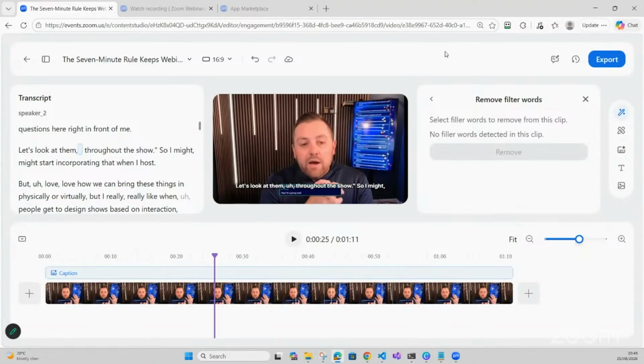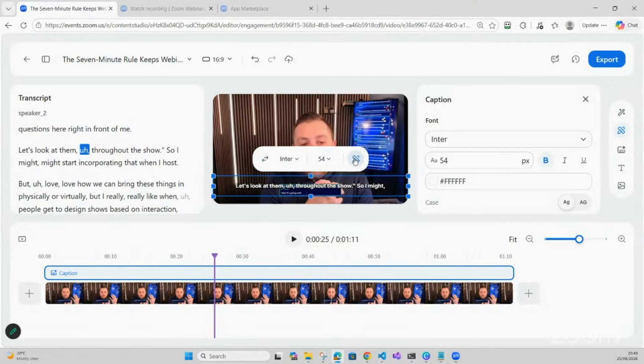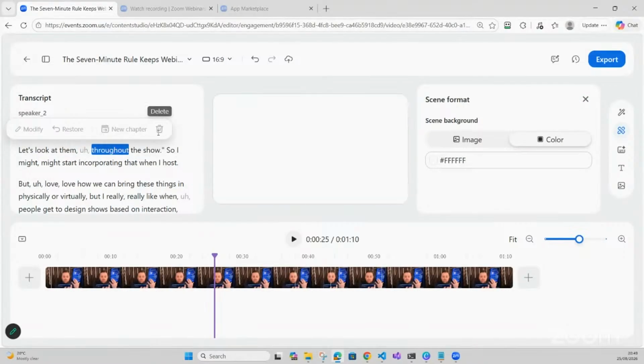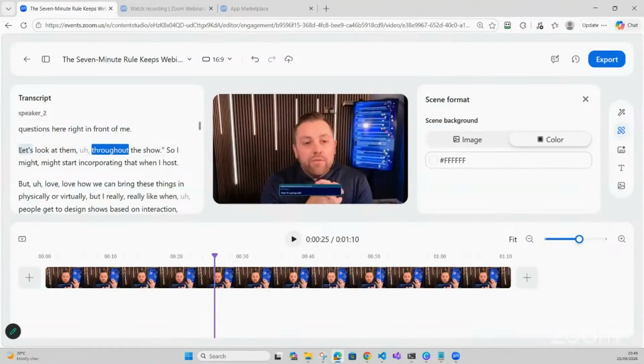So above and beyond the auto detect, all of a sudden, let's say you didn't want this word to ever be said during the whole time. Should it be like a swear word? Let's say you could actually find the swear word in there and classify it as a filler word and get rid of it.